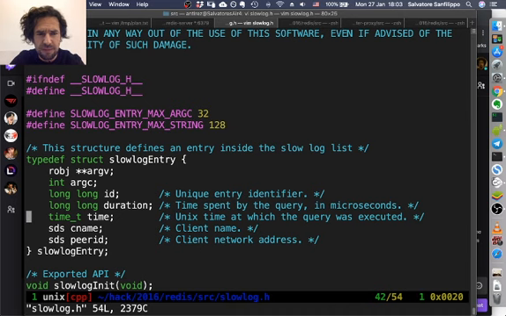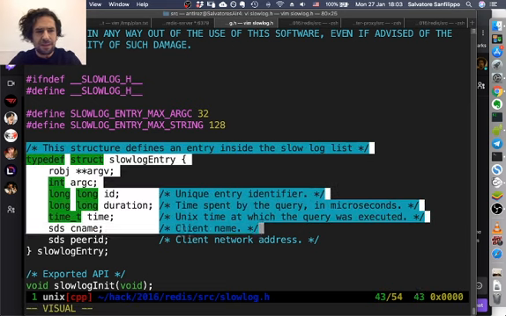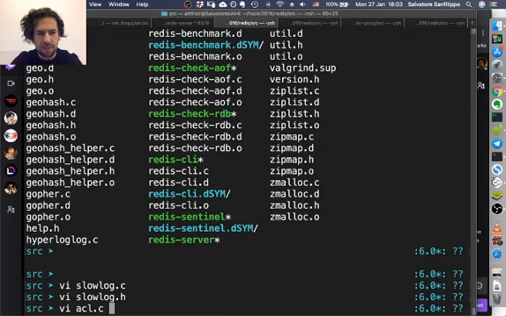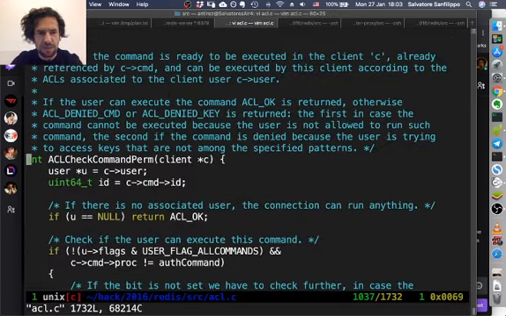Strange enough, the time here is in seconds and not in milliseconds. And other information. Okay, peer ID and cname. Maybe this is not great. Maybe we can do better this time after a few years of experience.